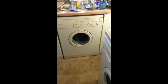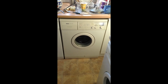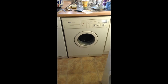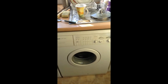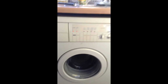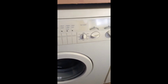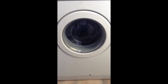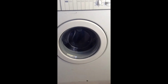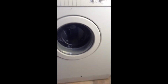Hi guys, I now have a Bosch WFF2000 from Bosch Leather because he wanted to get rid of it. I don't know if he knew this, but the timer, I think, is pretty knackered on it because when I got it yesterday, I tried multiple times to do multiple things. I tried to do a spin and it would only complete half of it. Tried a couple of wash programs, it was hit and miss whether they worked or not, and when it did work it didn't complete all of it, then when it did complete all of it something else would happen afterwards, like I'd try another wash and it wouldn't work.